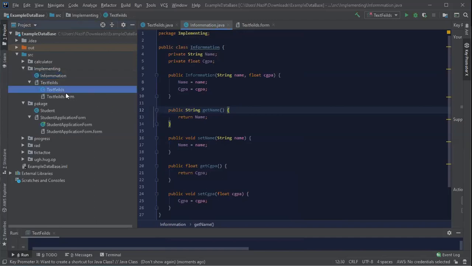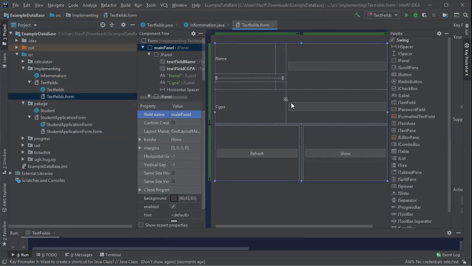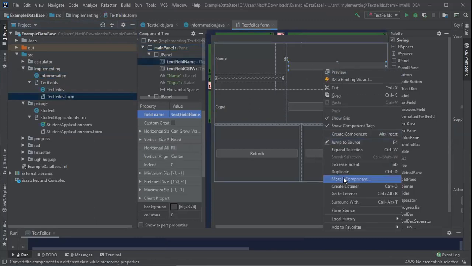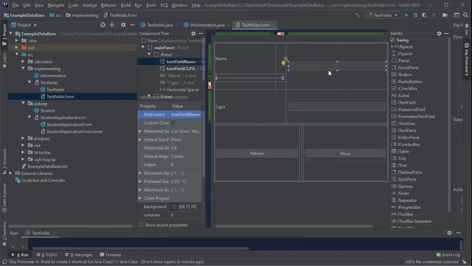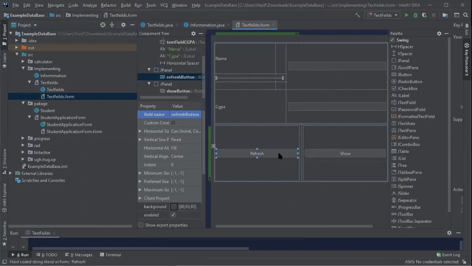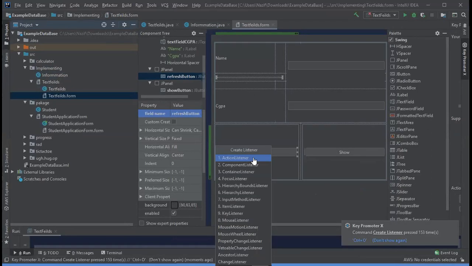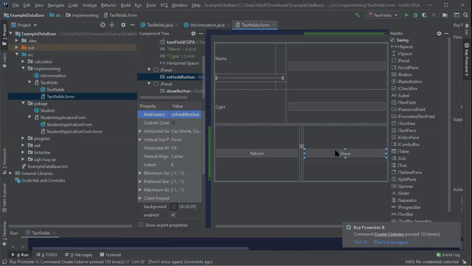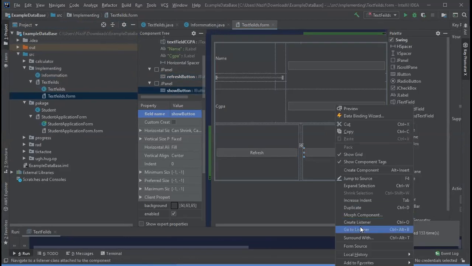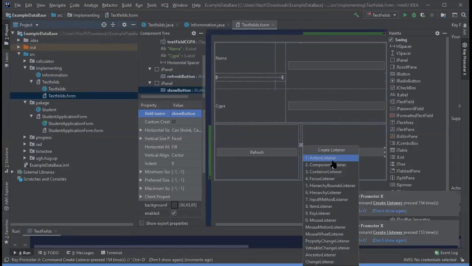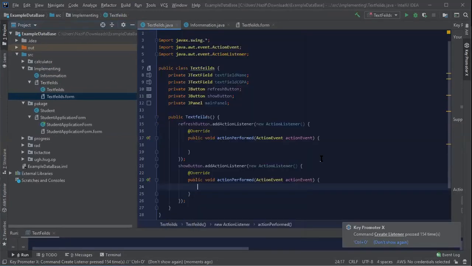I'm returning to the main text field form, and here I am creating the action listeners of these buttons, and doing the same for the other button, show. By clicking, I'm making the action listener methods of both buttons.